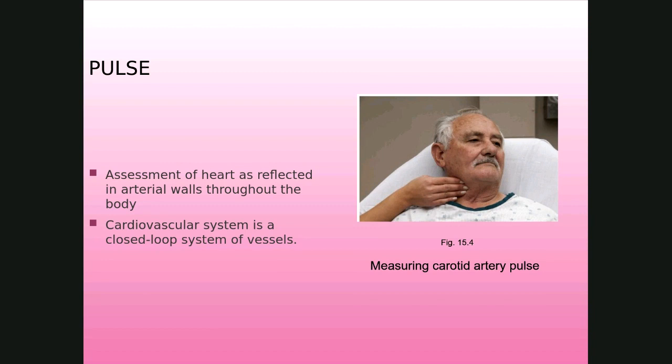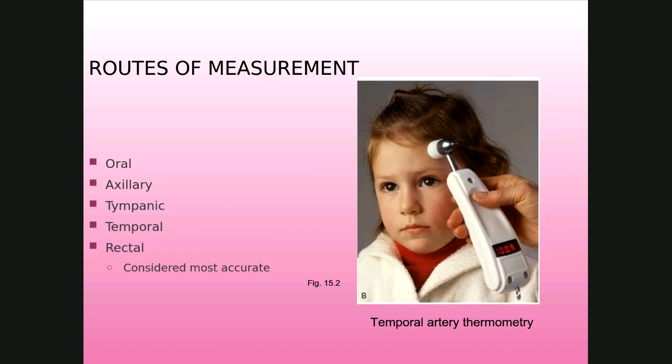If I go back for just 1 minute, just to mention the abnormalities with regard to the body temperature. With body temperature, if you look at the abnormalities, those are listed on page 168. If a patient has an elevated body temp, if it is above 99.5, then they have a fever and they are considered febrile. They also might be considered to be hyperthermic or have hyperthermia, which is an increased body temp.